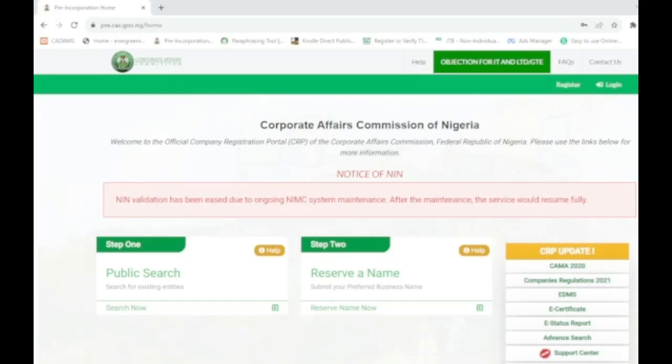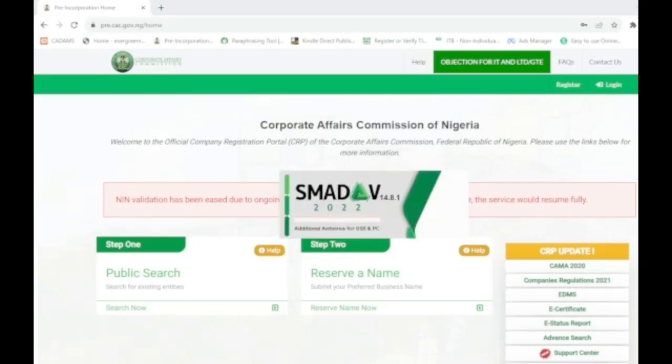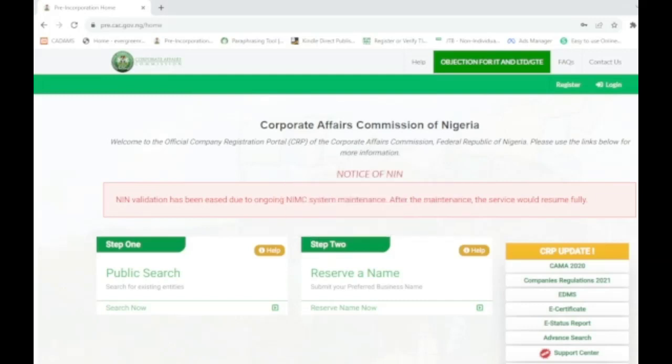Now, when you have a name of your choice, or you have a client that has given you a name they have chosen, you need to first of all conduct a public search to be sure that that name has not been registered before, and also that it is not similar to a name that existed before. Because when you proceed to the next phase, which will be part of our next training, reserving that name, it becomes exclusive to the client or to you.